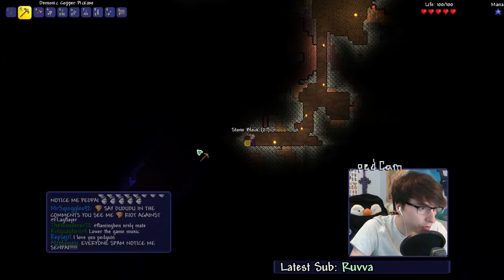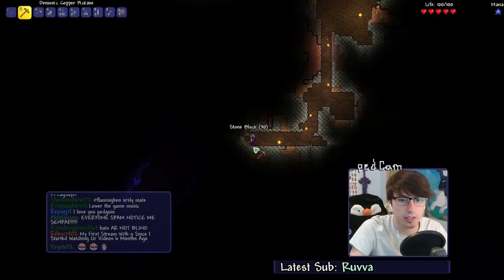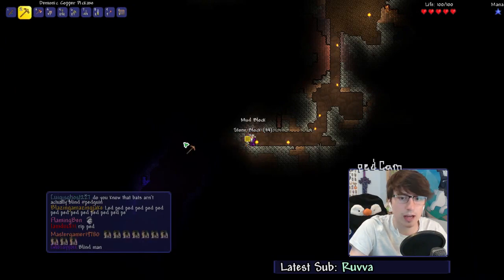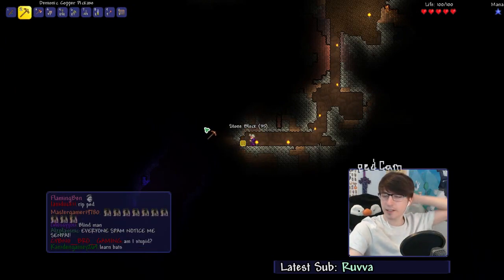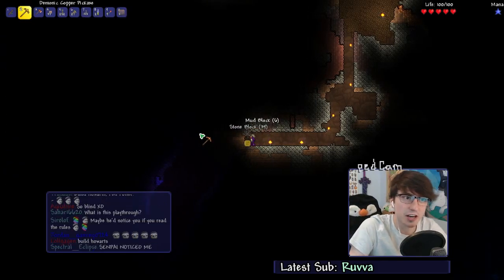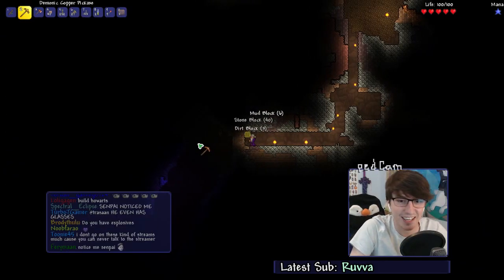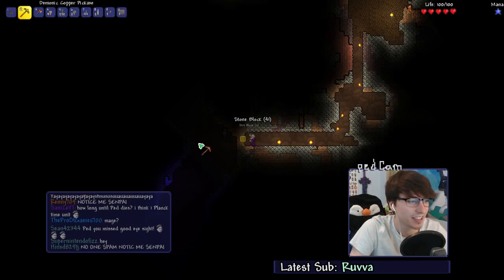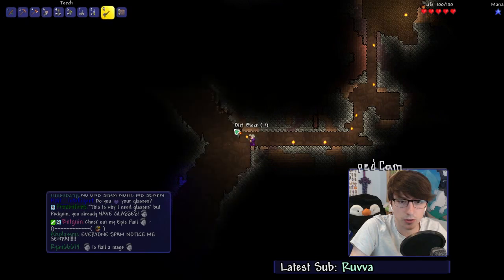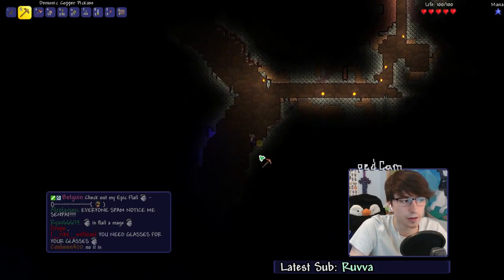I have seen people use the Shield of Cthulhu even though it's melee. Will you use it? Yeah, because it's not a melee weapon. It's just an accessory. It's like saying, you know, the thing that shoots stars from the sky? That's technically magic, right? So that's like saying you can't use that, or, you know, it's just people being picky. The Shield of Cthulhu is what makes expert mode fun, you know?